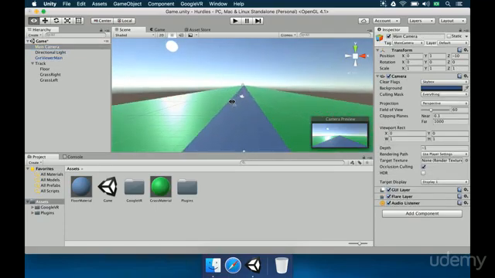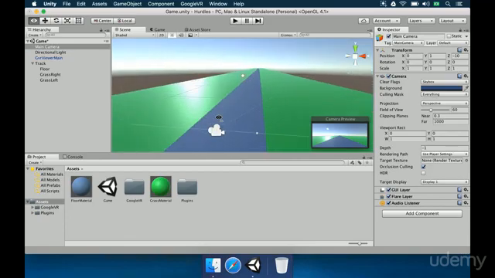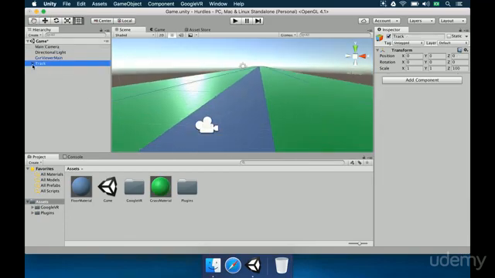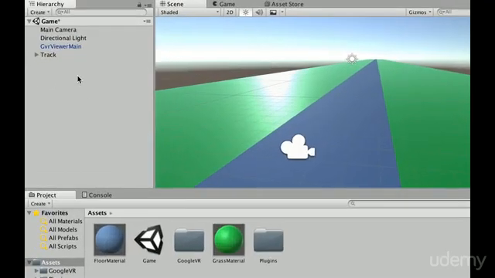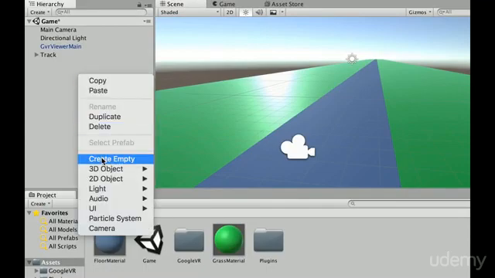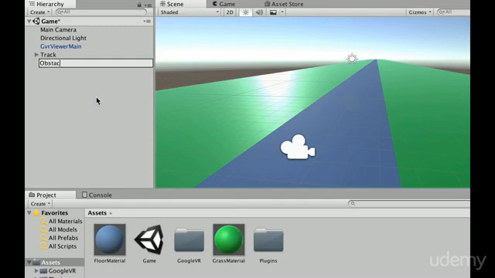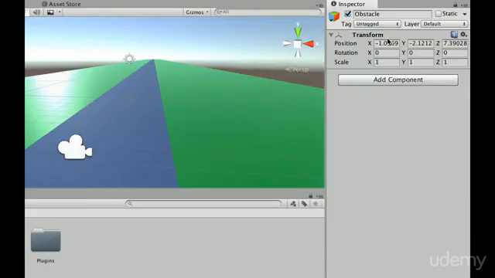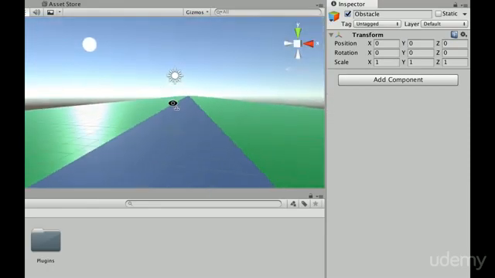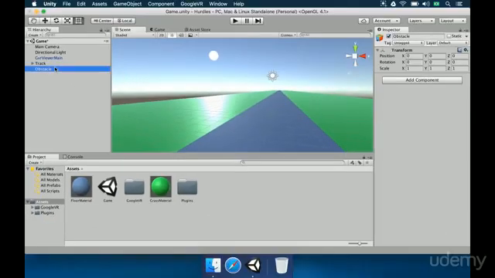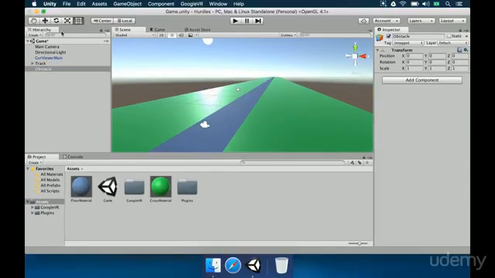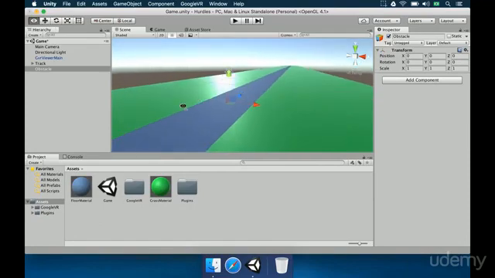We've developed a very simple scene here, and let's make a very simple obstacle as well. So now we're going to right click in the hierarchy window, choose create empty, and rename this as obstacle. Let's make sure it's in the position 0, 0, 0. So it's going to be right here. Let me just double click the obstacle. It's there. Let's choose this transform tool so you can see it.